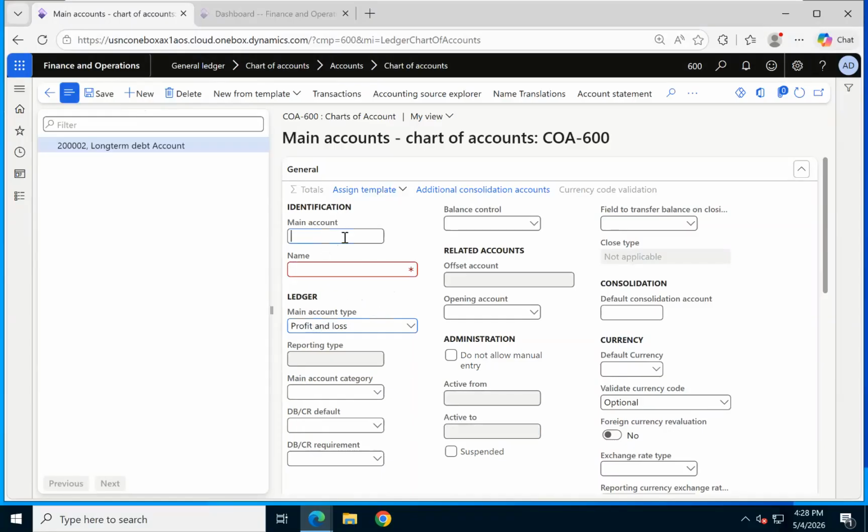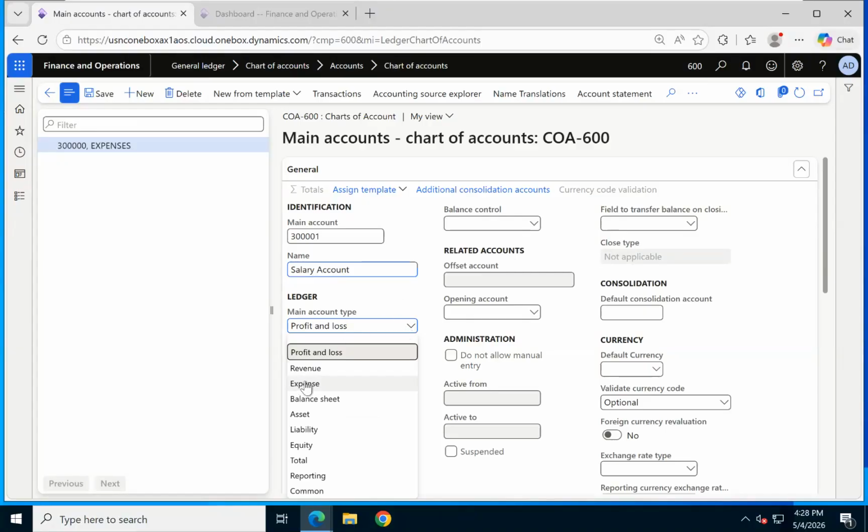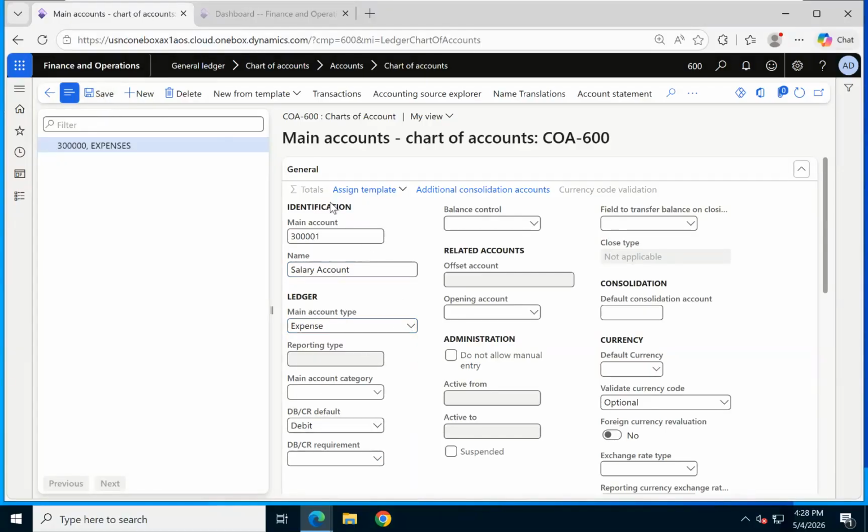Next, we'll create our expenses. So 300,000 represents all, which means all our expenses will fall within this range, 300,000. And then I'll call this EXPENSES in caps lock. Down here, I'll take expenses. No, not expenses yet. I will take reporting, and then I will take header. Save it. Then our first expense is salary. So select expense. You see it's debited. All expenses are debited and all incomes are credited in accounting.